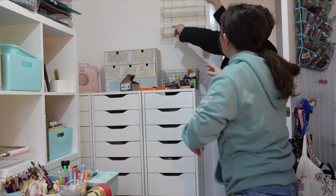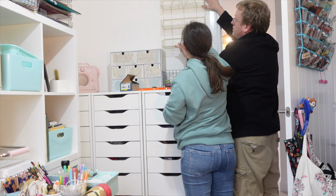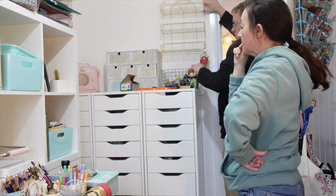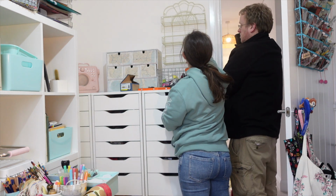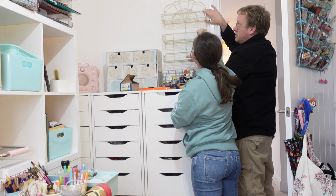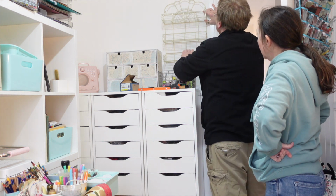Can I ask you another question? How high can you reach without getting anything? Because I know we joked about this. So if you wanted to reach the top one, it's got to be right down anyway. So you've got one of two options here. Where can you reach the top one? Well, I'm not fussed about the top one. It's the second one. So that's the important thing. Can you reach the second one there? Yes. And over that side? Yeah, you can go this side. So that height gives you a chance to get into that basket. Yeah, I like that.